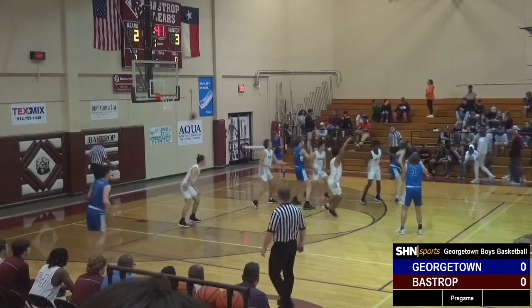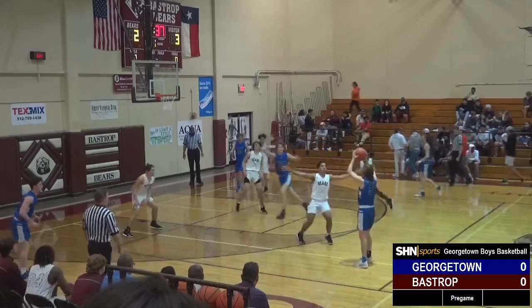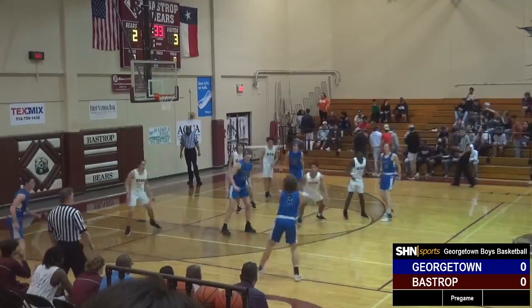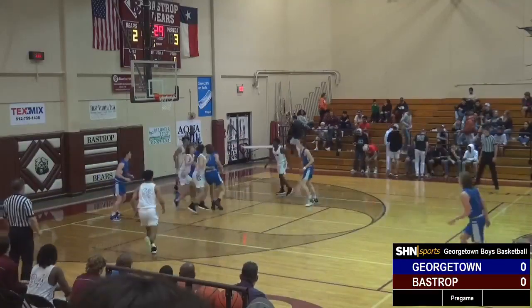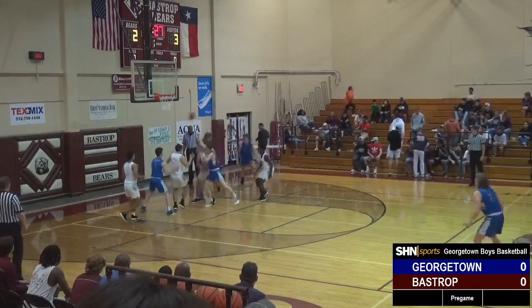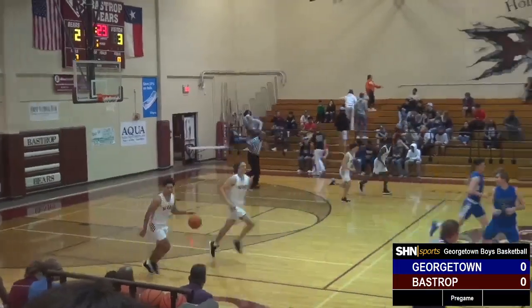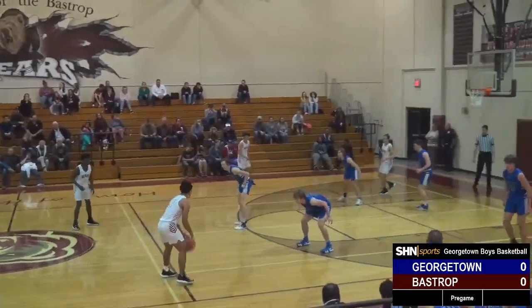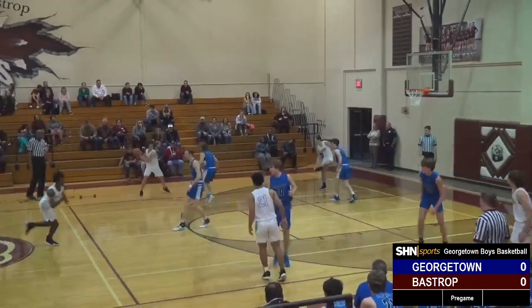Teeley thinks about the three. He'll hold it there. Now on the baseline to Kyle. Back up top. Swing it around the top. Here goes Campbell, left wing. Right wing, Chance Teeley. Thinks about the three. Passes on it. Left wing, Campbell. He'll fire a three. Oh, in and out. Nice shot. Rebounded, tapped away. Landry Woods tracks it down. He goes up for it. Hard off the rim. No good. Into the hands of number 23, Luciano Stasuli. Here come the Bears back across the timeline. Jackson sets up top.